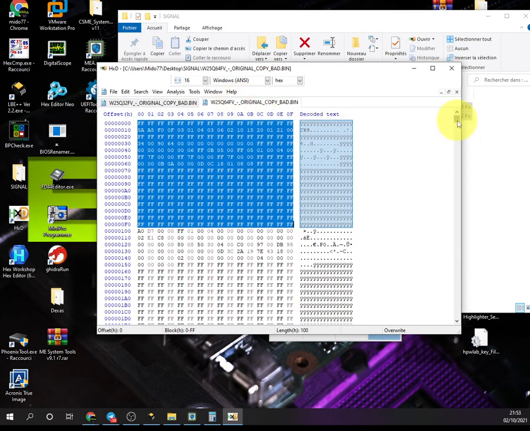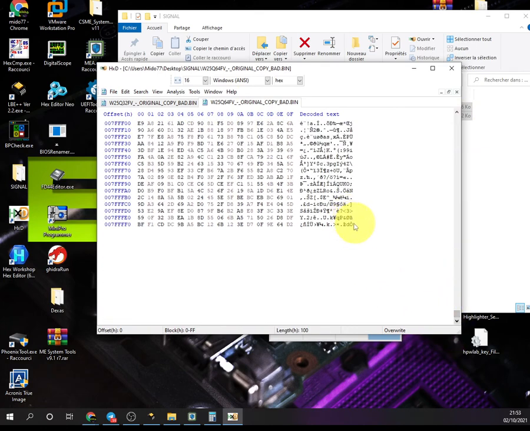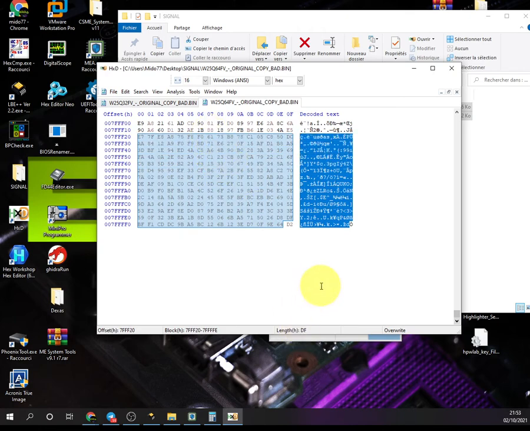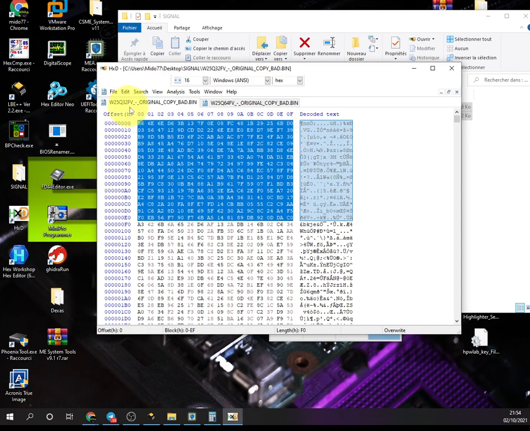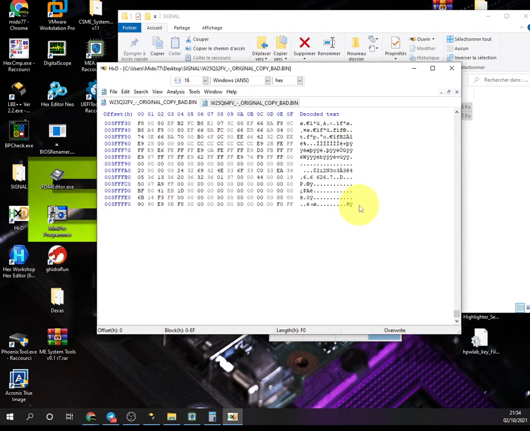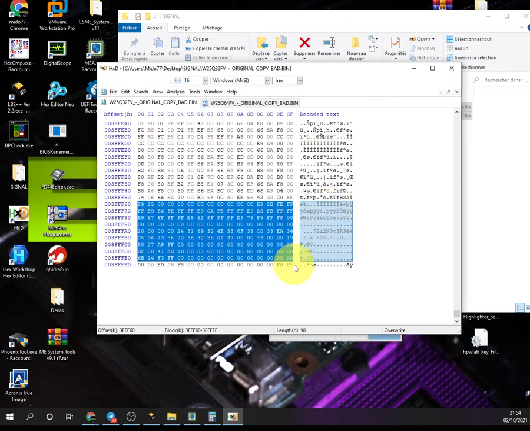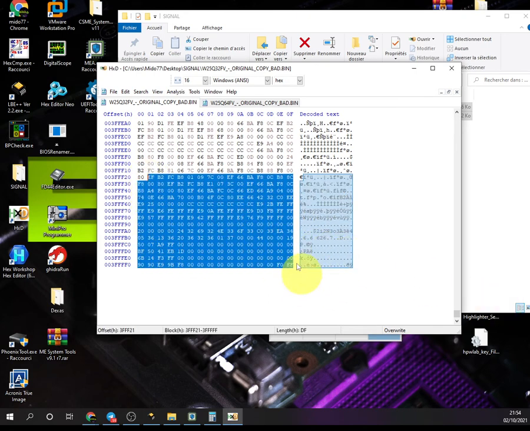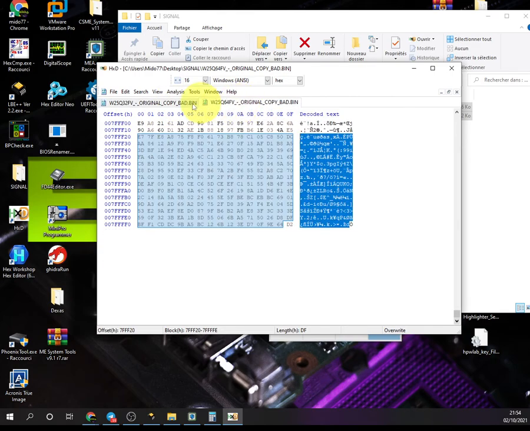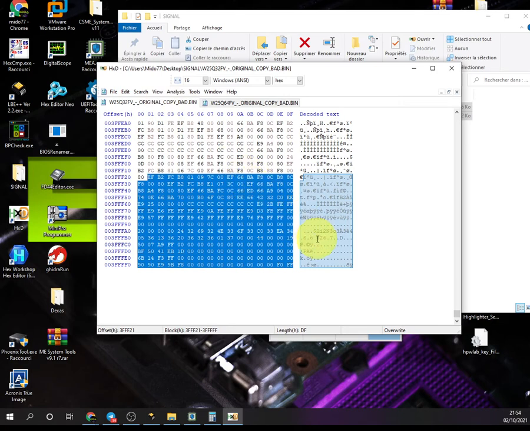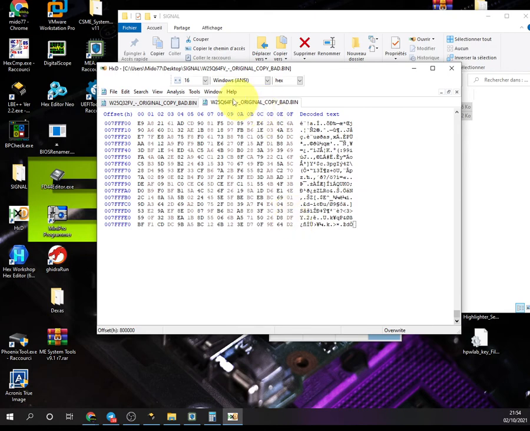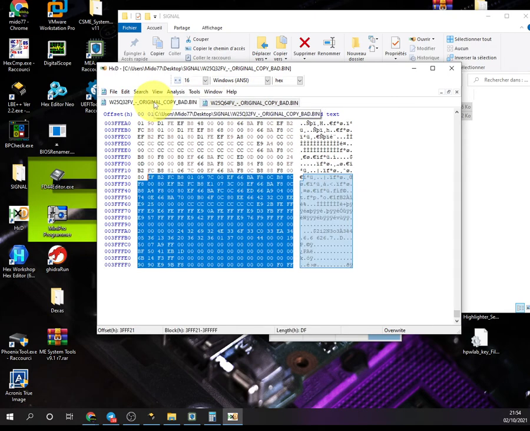If we check the 8 mega, we notice that this looks like a header of a normal BIOS file, but if we check the beginning of the other, it doesn't really look like a header of a BIOS file, which means that this file is not a complete BIOS file. A complete BIOS file should have a header and a footer. And if we go back to our 8 megabyte and check the footer, it really doesn't seem like a normal footer, which means that this file is not a full BIOS file.